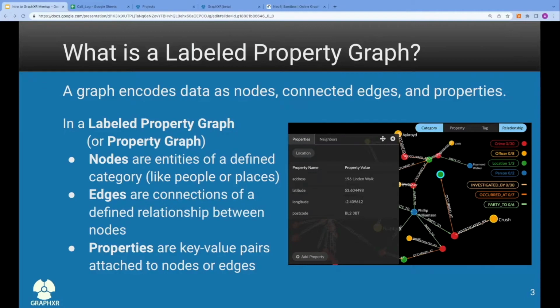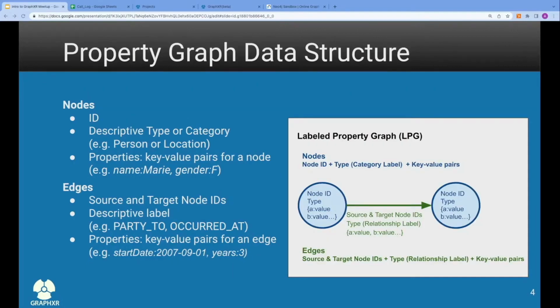Lastly, the properties are going to be the characteristics within those nodes and edges, and that's going to include things like name, age, or lat long, for example. And it's important to know in GraphXR and in many graph databases, these patterns are encoded via the vertices of the graph, which is the node, and they have an ID and a descriptive label. So for nodes, that's going to be location or person.